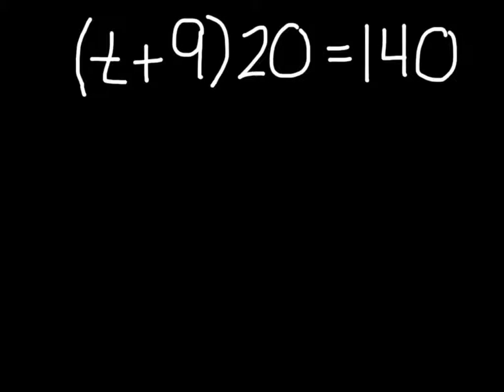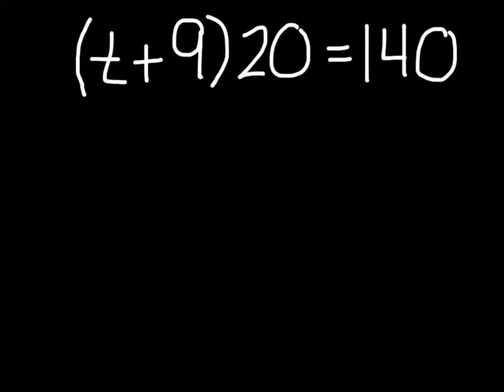Now this one is set up a little differently. What's different about this one? Someone who hasn't answered yet. Alexa. They didn't put the 20 in front of the t plus 9. But does that change our problem? No, because we have those little rules and properties that we learned in the beginning. And when I'm multiplying, does the order of my numbers matter? No, it does not. When does the order of my numbers matter? Subtraction and division. So in multiplication, the order does not matter.